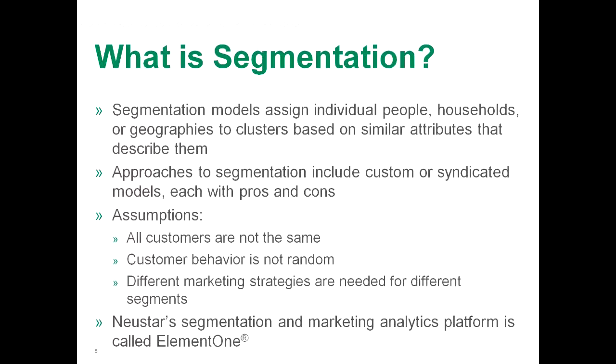So I wanted to level set a little bit here with the group. I know we asked some questions of the participants prior to the webinar, and the majority of the participants are using segmentation today or plan to use segmentation in the future, but just wanted to set some basics here in terms of what segmentation does and doesn't do. At its lowest level, segmentation models assign individual people, households, or geographies into clusters or segments based on similar attributes or dimensions that can be used to describe them.